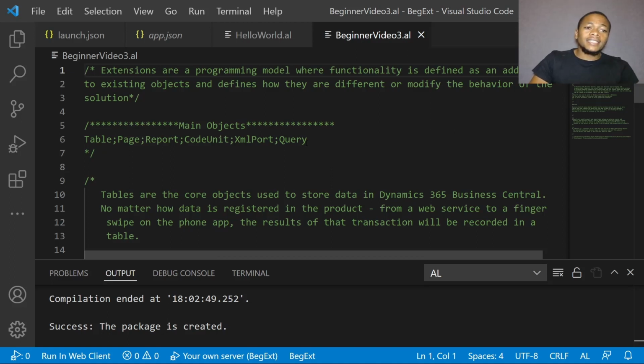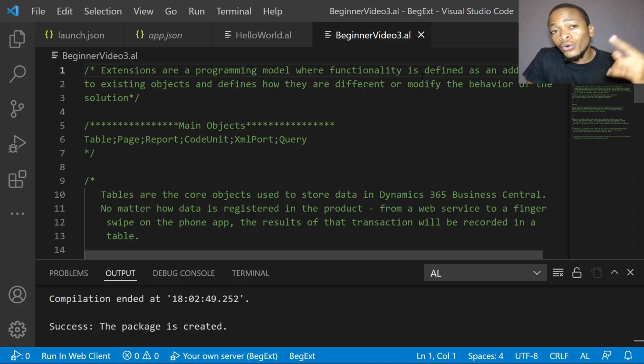But before that, let me introduce you to the extensions programming model, a model where functionality is defined as an addition to the existing objects and defines how they are different or modify the behavior of the solution. You are adding on top of the existing object.